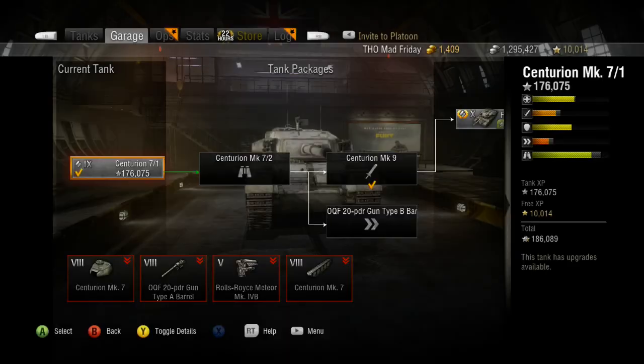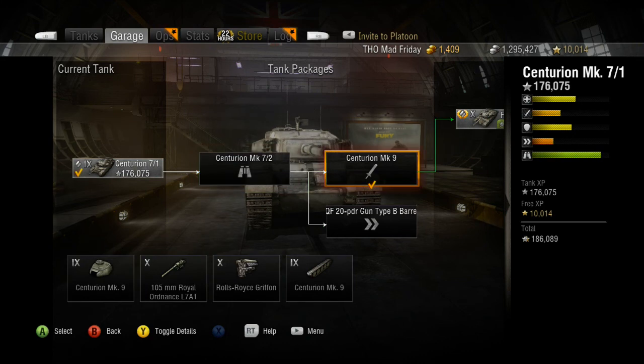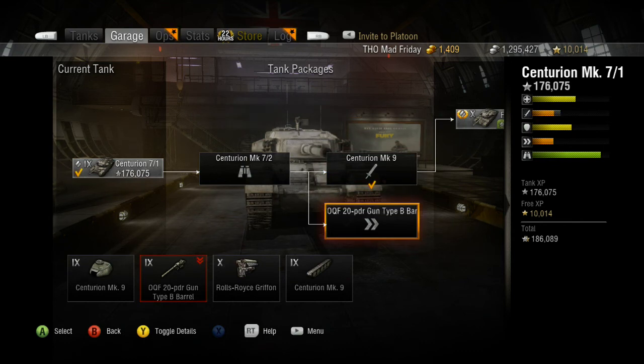Right, let's look at some packages. Basic package isn't very good. It's only a tier 5 engine, and a tier 8 gun, the Type A barrel from the sort of AT-15. But we're going to talk about these two packages. The reason these two packages are separated is because some people prefer the Type B barrel to the 105mm. So we'll talk about them both and then you can make your own decision.